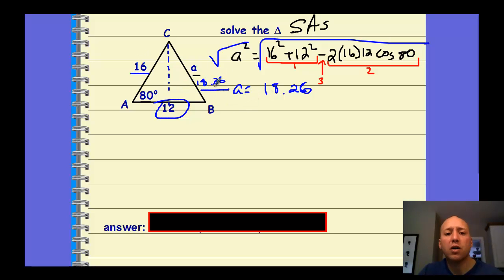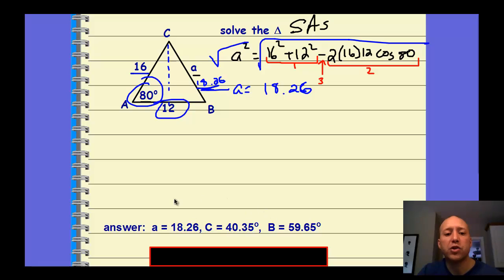So we could just use law of sines then, with the 80 and the side opposite now, to find the rest of the measures. I'll let you do that to save some time, but here are the results you should have if you want to check that you're doing it correctly. After you find the side opposite the angle, use law of sines to find the other measures.